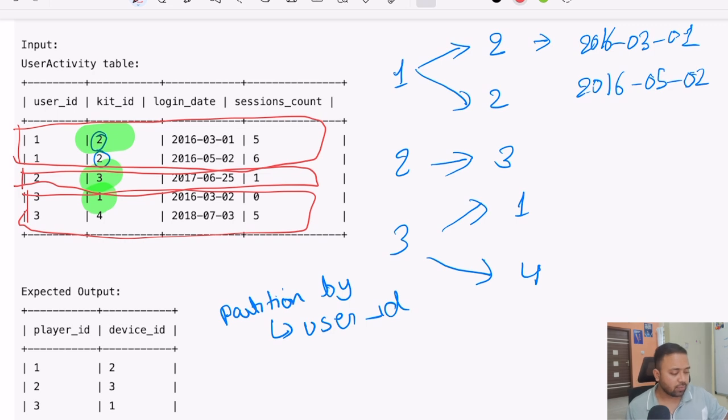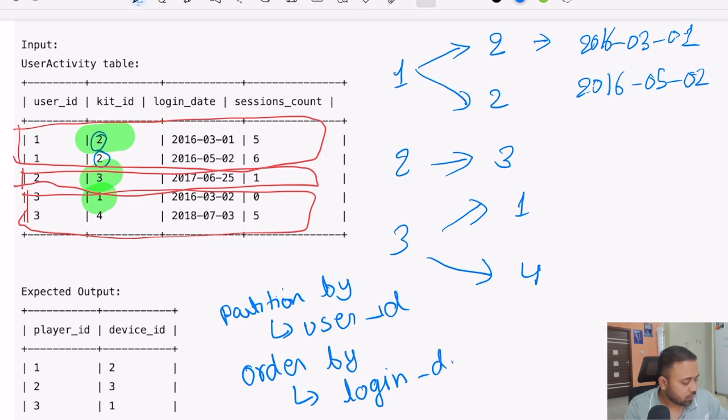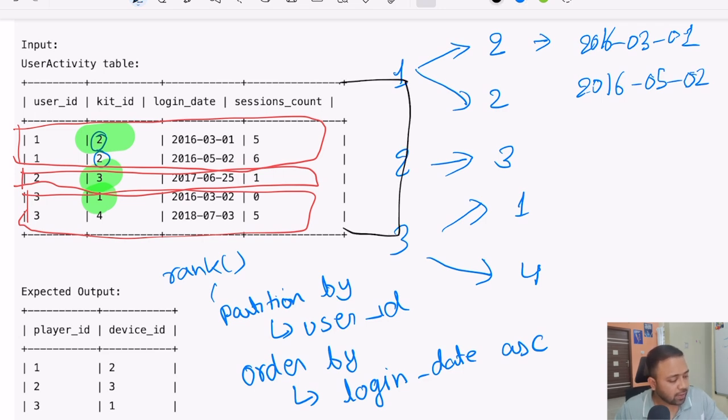So what we can do is apply partition by user id and order by login date ascending. If we apply a function like rank over this, it will create one new column, let's call it rank.